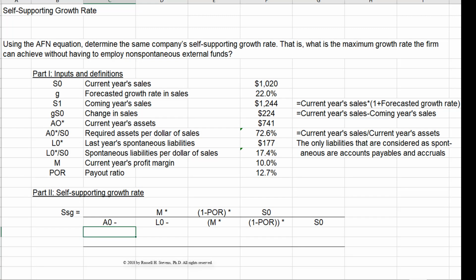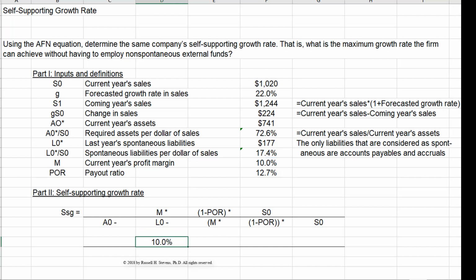The same data is used for the same company. To avoid spending time doing the exact same exercise over, all of the data has already been entered into the Inputs and Definitions section. To complete the formula, highlight the workbook cell above the blank line and below the M star. Type in an equals sign, highlight the 10% to the right of M and press enter.